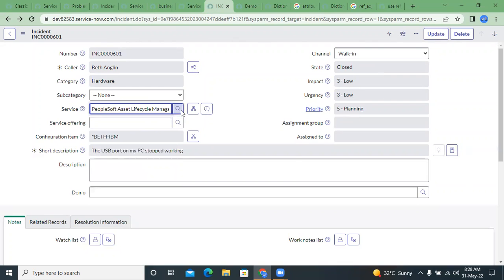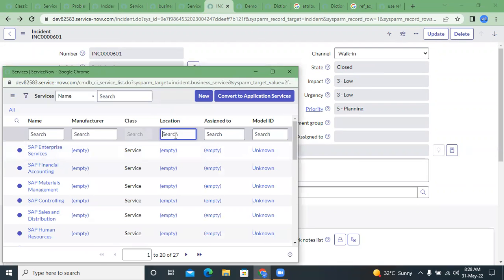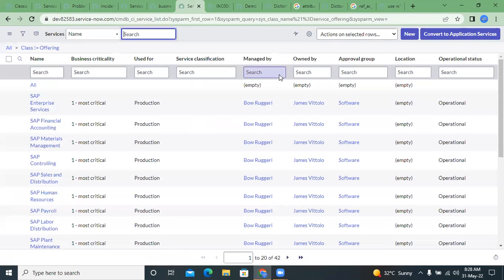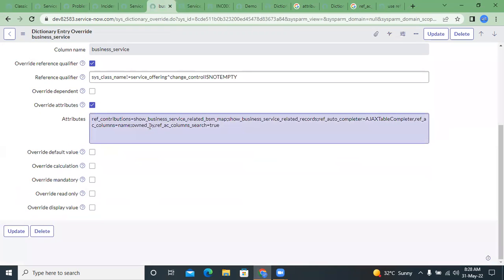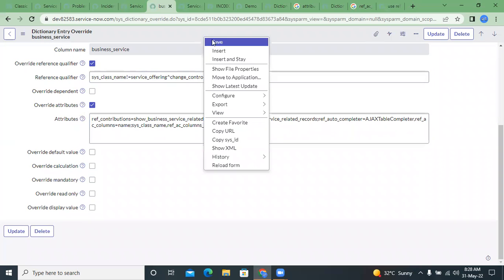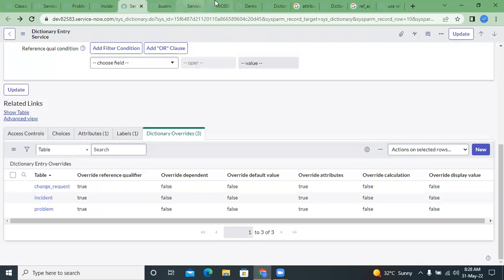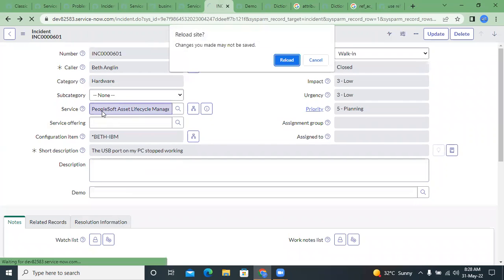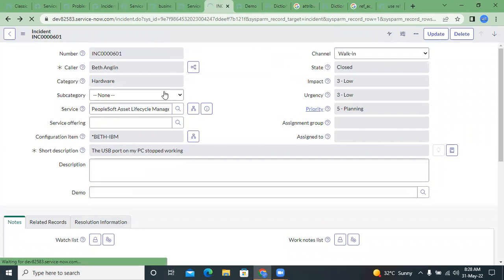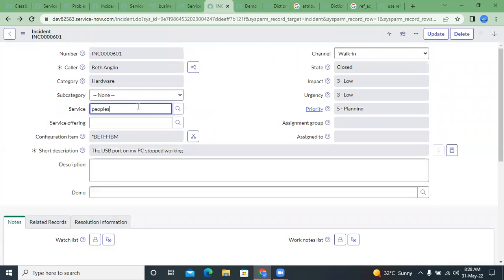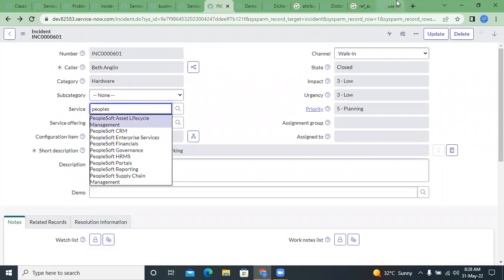Still, I'm not getting the desired result. Let me try to add any other field for now. Still, it's the same issue.